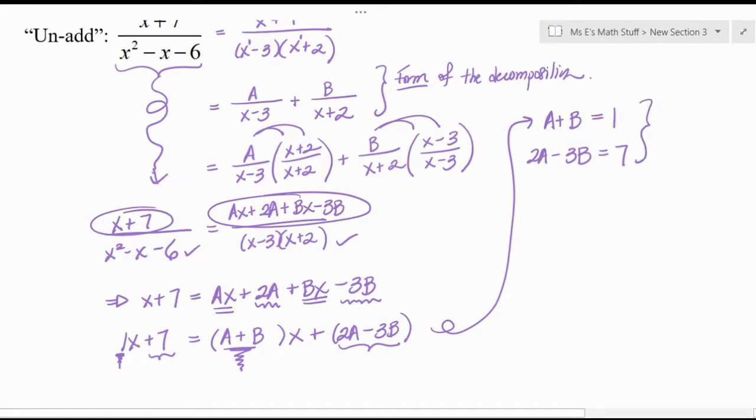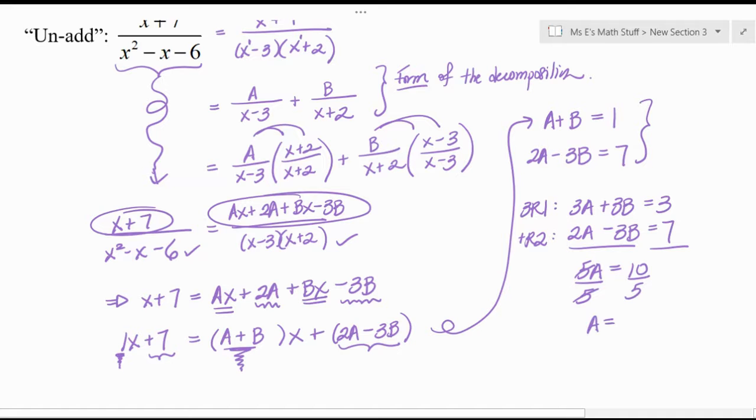There we go. At this point, you get to solve a system of equations, and we all know that there are lots of ways. There's substitution, elimination, and graphing. Whatever works for you. So let's see, what do I want to do? I'm going to multiply row 1 by 3, so I'm going to do 3 times row 1. And then I'm just going to add it to row 2 as is. Okay, and I'm going to have 5a equals 10 by adding the 2 rows together. And then I'm going to divide both sides by 5. And I just found out that a is 2.